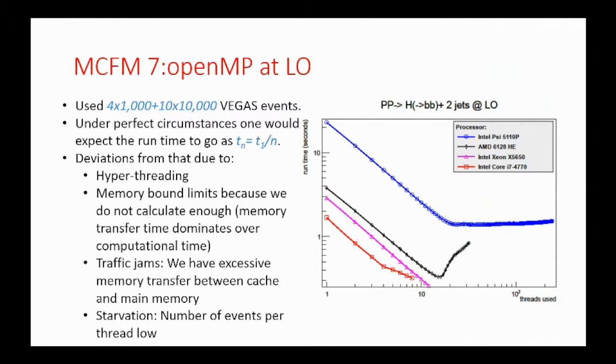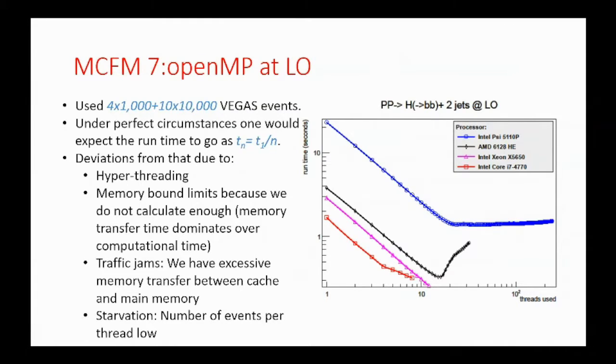So first you can look at leading order with a very modest number of events. Under perfect circumstances, if I use twice as many threads, you expect it to run close to twice as fast. What's shown here first is just a single Intel 4-core processor. You can see it scales nicely up to 4. After 4, it uses hyper-threading, so it still speeds up, a bit slower, so that works fine. Here's the dual-processor Intel motherboard, and you see it scales almost perfectly up to its 12 cores.